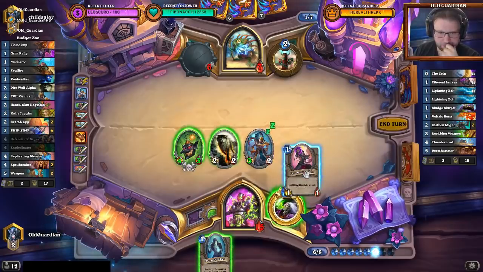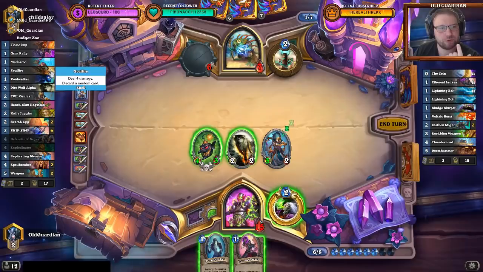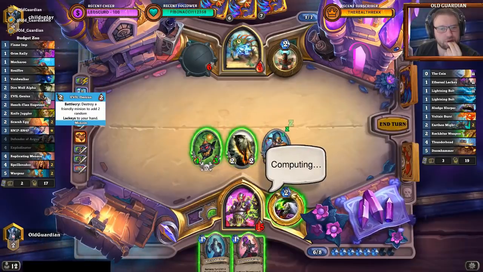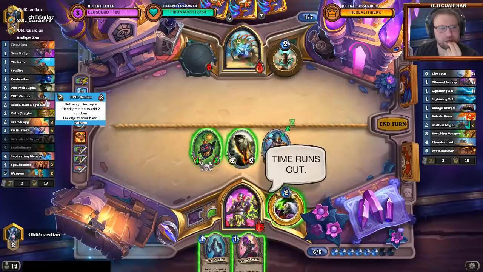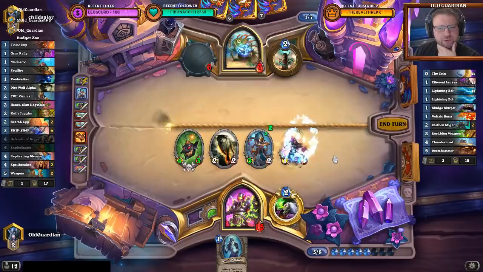Okay. If I tap... Grim Rally is an out. Soulfire is an out. Direwolf Alpha is an out. There are some outs remaining. I don't trust those outs.